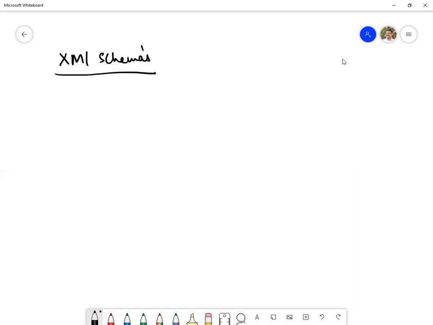Schema of XML uses a syntax something like this: xs colon schema, with xmlns equals some value.